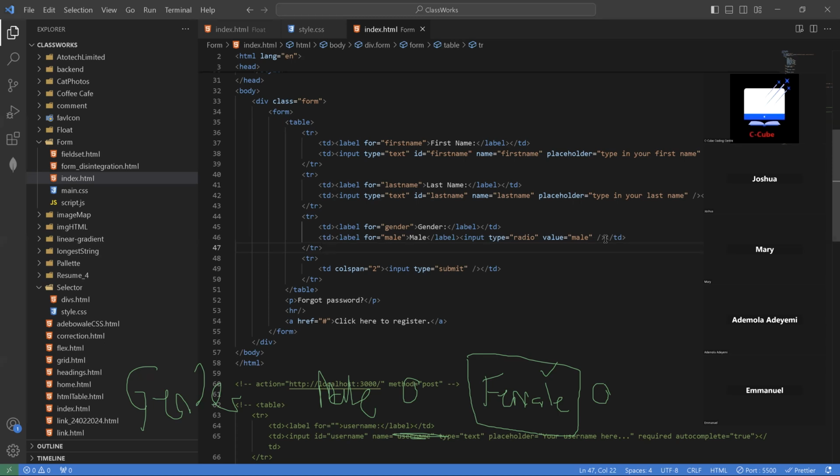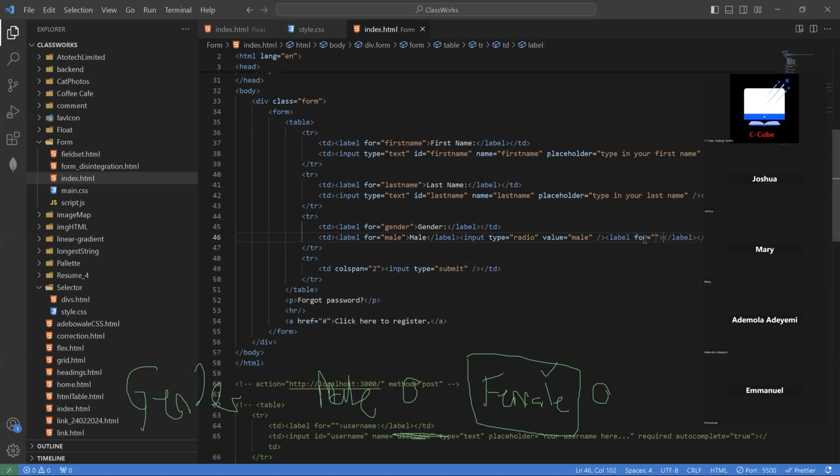Is it in between the quote? Yes. Okay, so what am I typing there? The label for female. What should I type? Label for female. Label.